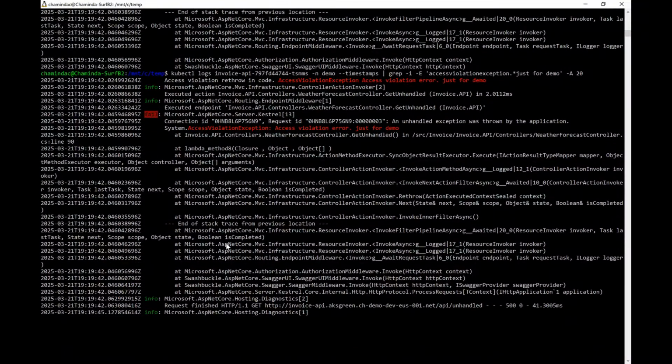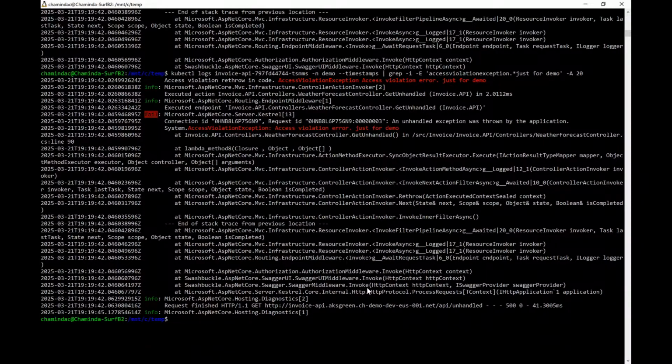So you can see when I said 20, I got the full call stack. So where it has been called and everything is available, so that we can easily diagnose, okay, this access violation occurred in this part of the code. So we should be looking at this part of the code and try to fix this particular access violation exception. We should fix it properly, and then we should be good.